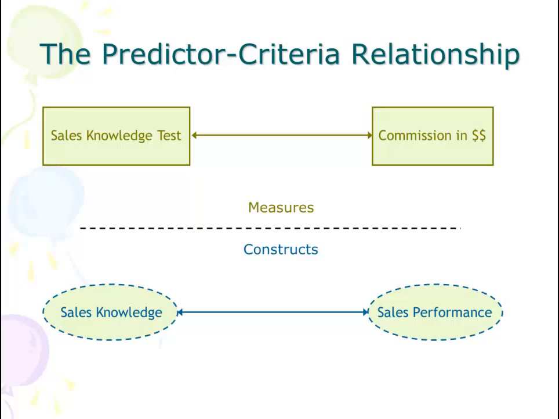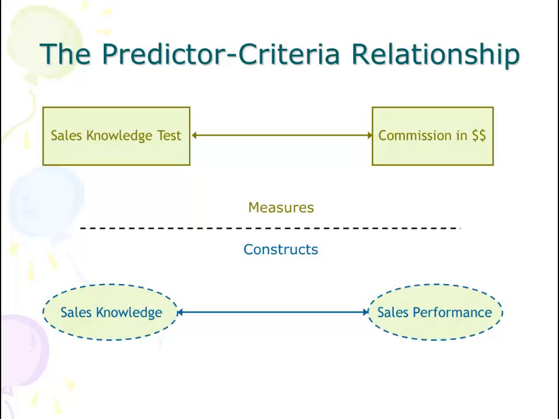Now, while we hope that our measures will tap the constructs well, they will not be perfect. How do we know if our predictors and criteria are doing a good job of measuring what they're designed to measure? We turn now to concepts in psychometrics, which is the scientific study of psychological measurement. Quality measurement means two things: reliability, which is how consistently we measure something, and validity, which refers to the accuracy of our measurement. We could talk about the details of these things for weeks, and you will if you take the Introduction to Psychological Testing course. But right now, we're just going to highlight those aspects of reliability and validity that are most relevant to selection.